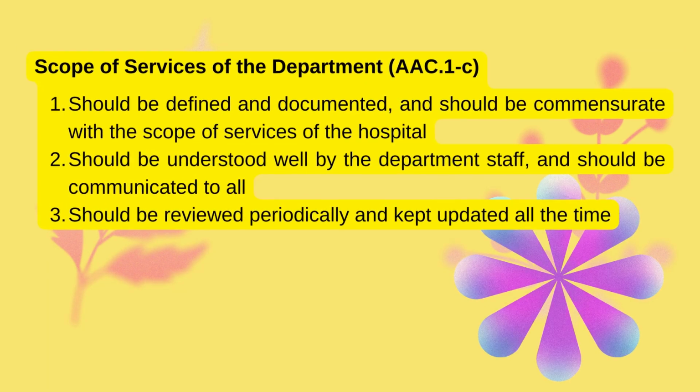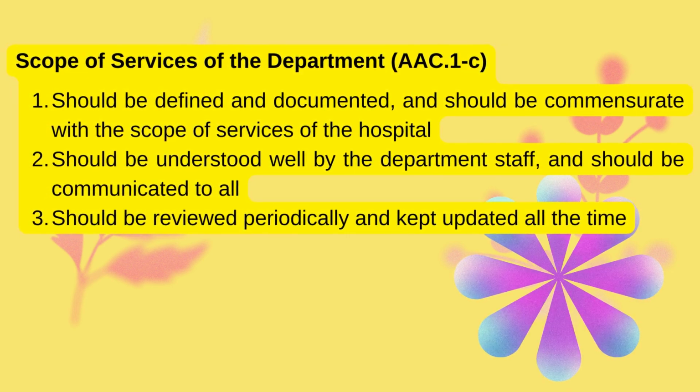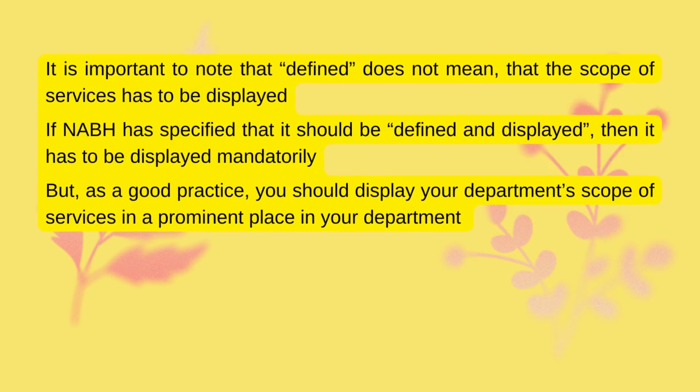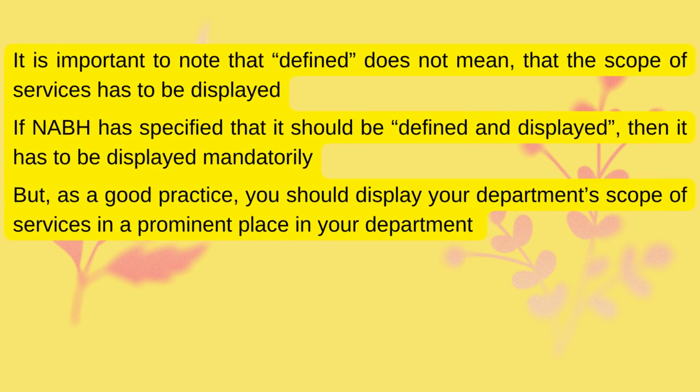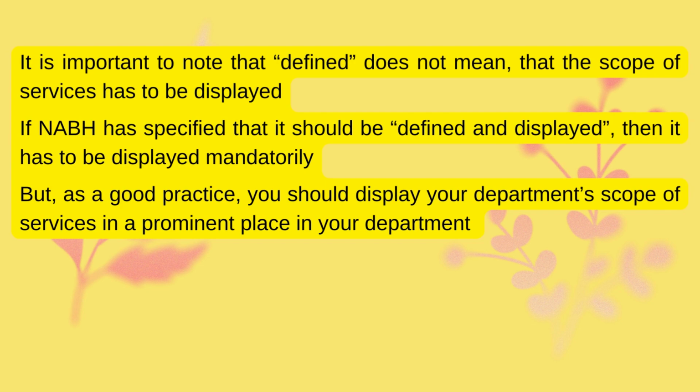Scope of services of the department should be defined and documented, and should be commensurate with the scope of services of the hospital. Should be understood well by the department staff, and should be communicated to all. Should be reviewed periodically and kept updated all the time. It is important to note that defined does not mean that the scope of services has to be displayed. If NABH has specified that it should be defined and displayed, then it has to be displayed mandatorily. But, as a good practice, you should display your department's scope of services in a prominent place in your department.